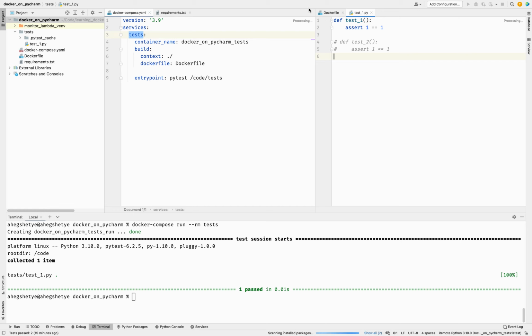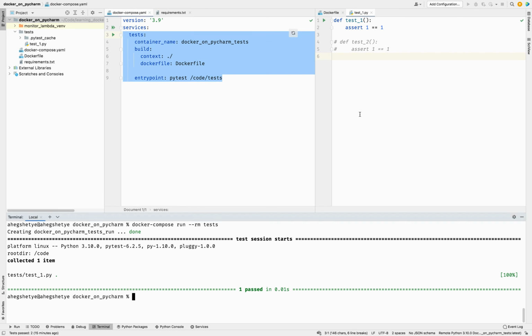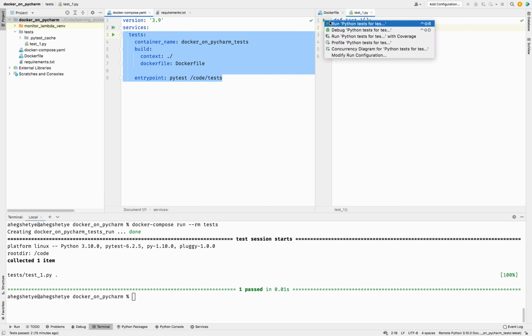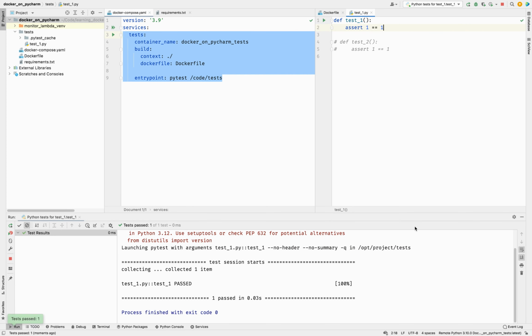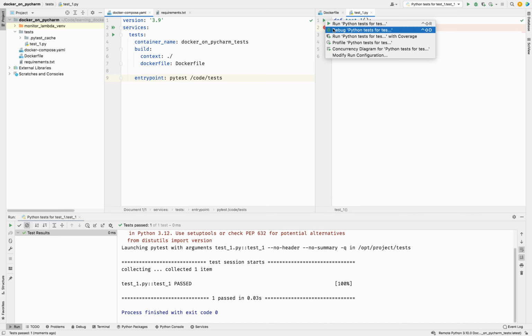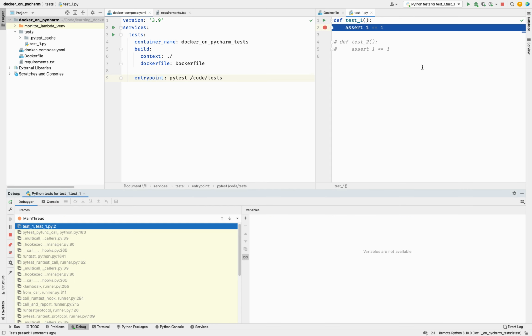There's a play sign. Now, since we have the interpreter which is using the image that we just built through the terminal, now we can directly run it here. And you can see the test passed. You can also set a breakpoint directly here.